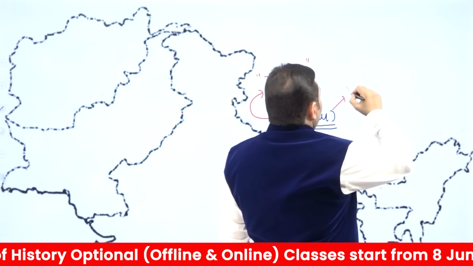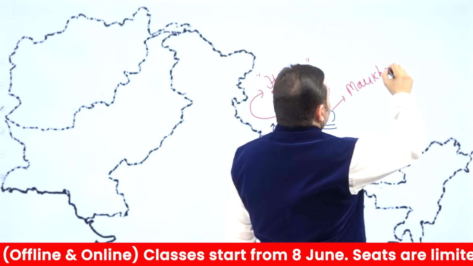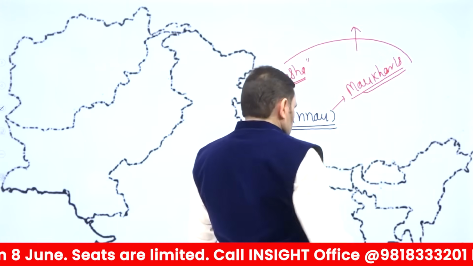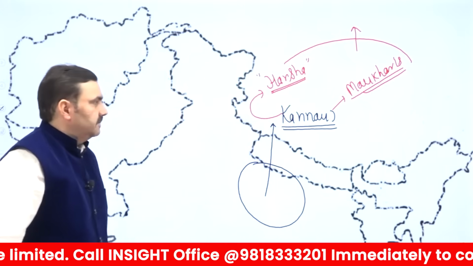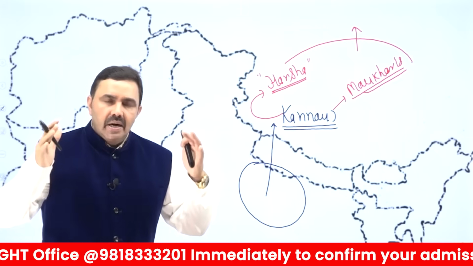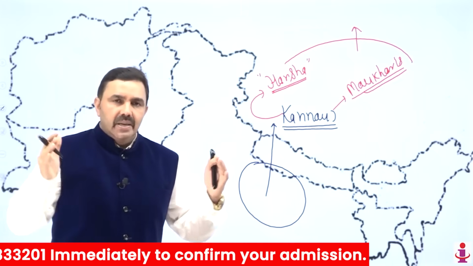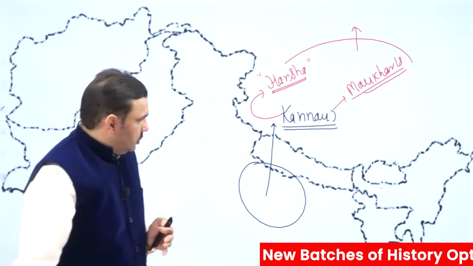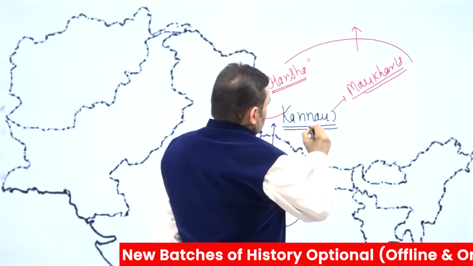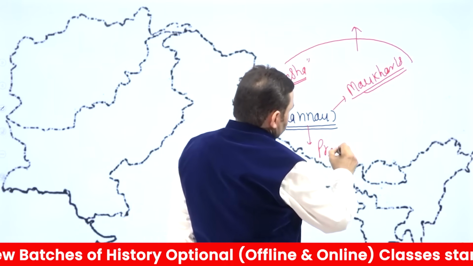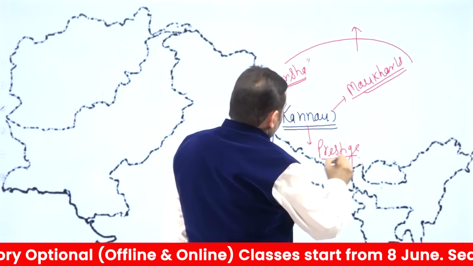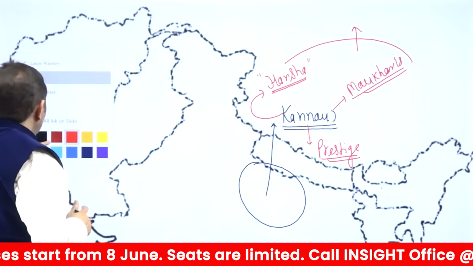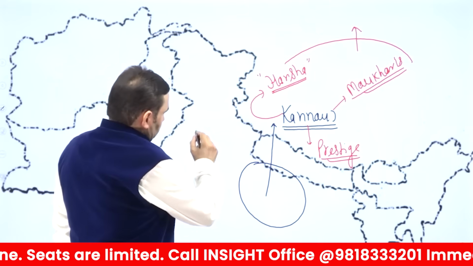Kannauj was ruled by the Maukharis. All these things we have covered earlier. So in the age of the Maukharis or in the age of Harsha, Kannauj gained immense political significance. Kannauj was located in the heart of the extensive fertile Gangetic plain. So there was vast agricultural land here. People were rich, resources were plenty. Kannauj had prestige because it was the seat of power in the age of Harsha. So Kannauj was a very popular, very prominent city, and this Kannauj was the capital of the Gahadwalas.